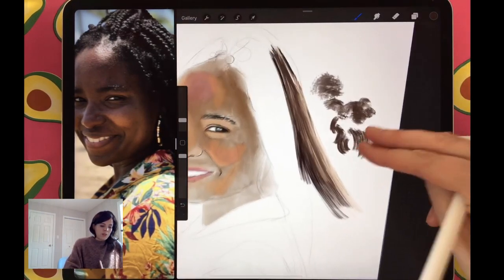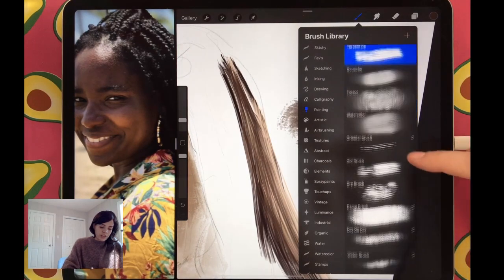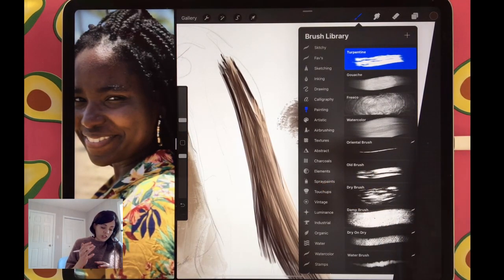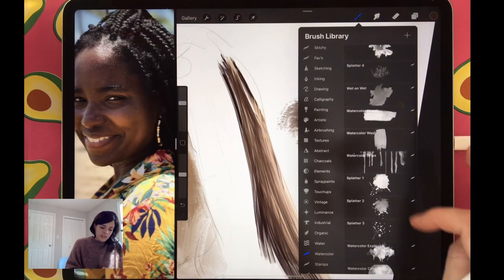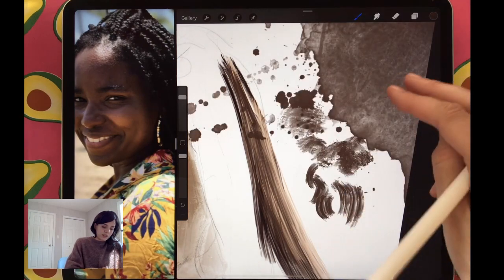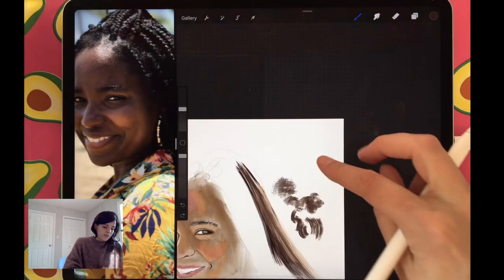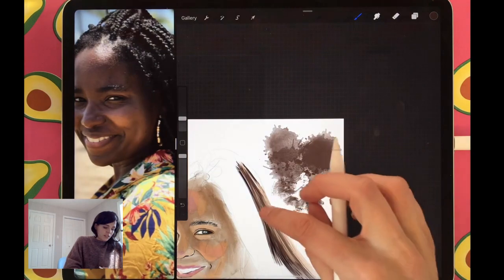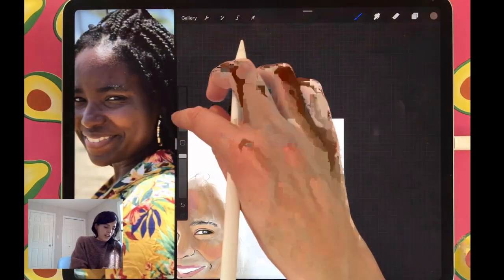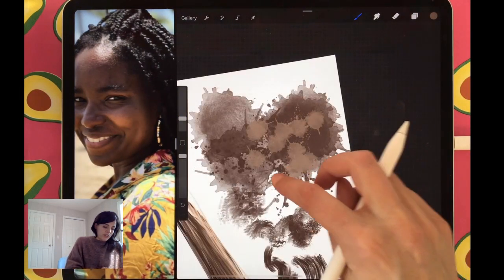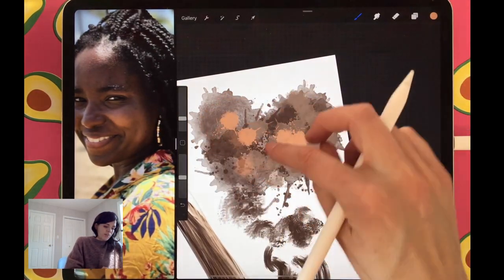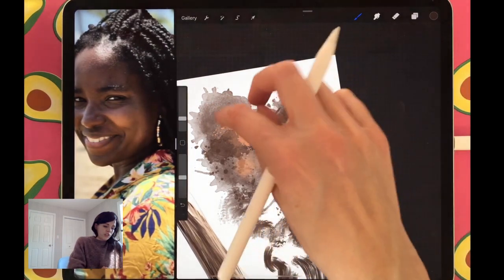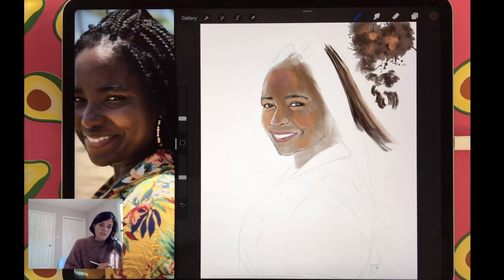And then you guys have probably also seen, if you're familiar with any of my work, I like drawing really curly hair a lot. And for that, I often use actually like watercolor splatters. So something like this, where I'll just kind of put them over top of each other. And this is a really abstract way of doing hair. But yeah, I'll just kind of layer splashes over top of each other to create the illusion of hair, and then sometimes mix in other things. So those are my go-tos for hair.